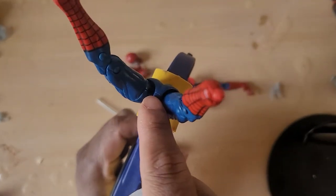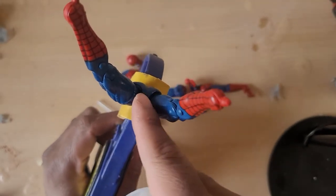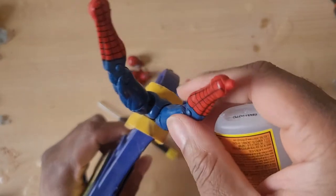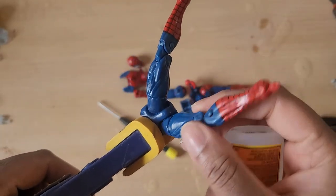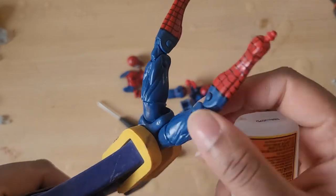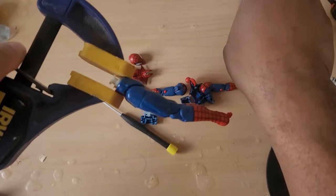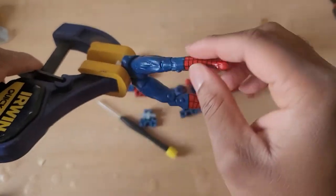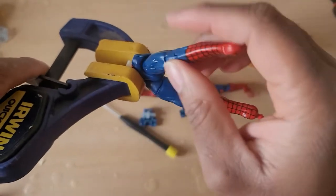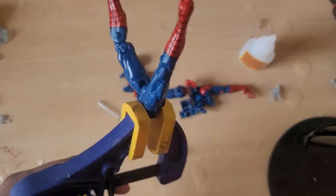And I know that because the biggest worry spot for me would be here. Sometimes, if this doesn't connect, that would be a problem point. Not so much on this because the leg articulation doesn't really hinder in the front. But on older ones, when you'd be moving the legs, you'd be getting problems. But Spidey's nice and tight. There's no real hindrance, so I don't have to worry about moving the leg and having it push this out or nothing. So we're going to leave that.